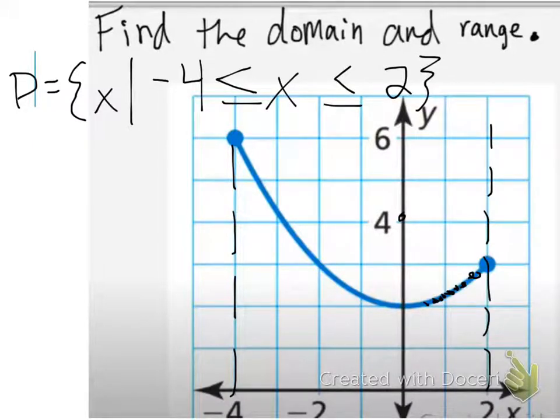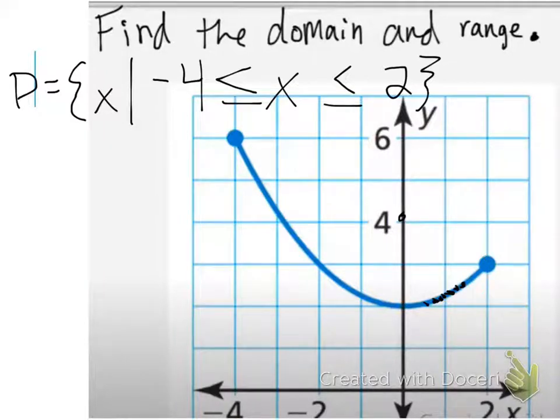There is my domain of this graph. It's all the x values that are between negative 4 and 2. Correct? Where negative 4 is included and 2 is included. So it's all my x values that are greater than or equal to negative 4 and less than or equal to 2 at the same time. This is an "and" compound inequality. Does everyone see that? Yep. Any questions on my domain here?